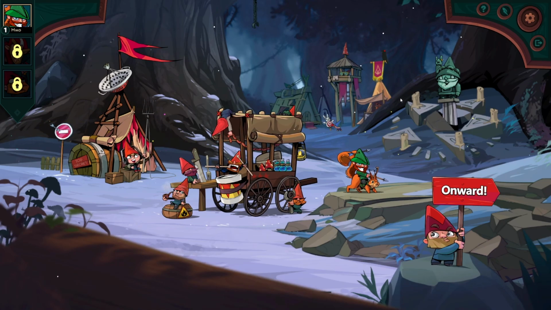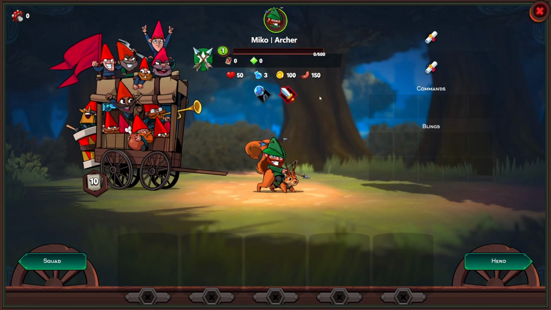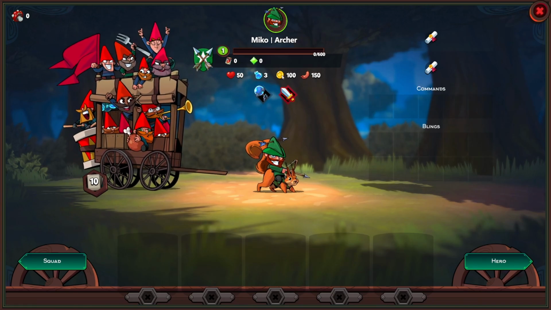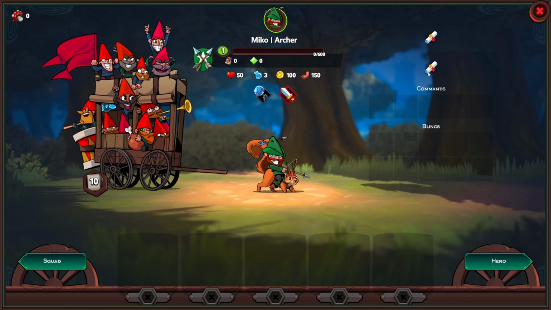I don't know how to get to the other game mode, I guess. So here's our hero, who's on a squirrel. Looks cool. Got 150 food, 100 bucks, 3 something, and 50 health.